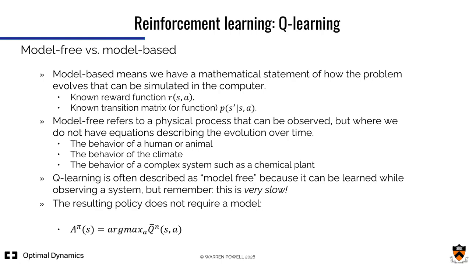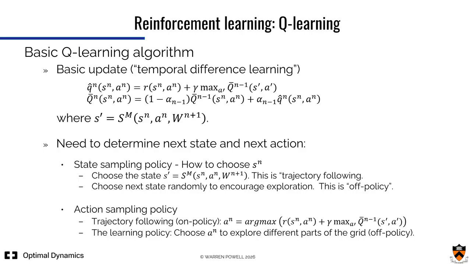So Q factors were very popular. It took a while for the computer scientists to realize that while they were always working with Q factors, the community of people doing dynamic programming and Markov decision processes, we didn't do the value of a state and an action, we did the value of a state. And you can actually go back and forth between the two. If you give me the Q factors, I can do a max over A and get the value function, so you can go from one to the next.